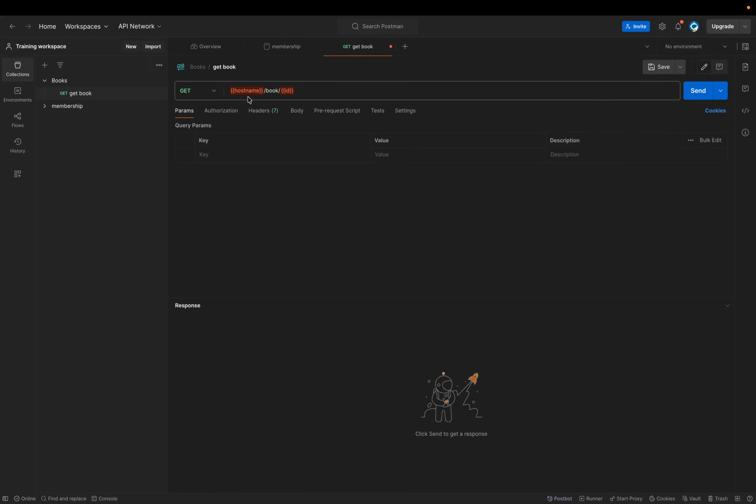So why am I giving the host name and ID within the curly bracket? So these are the placeholders or the variables I'm defining, and this will be defined somewhere in a different environment file or from a different variable section so that it can be dynamically loaded.